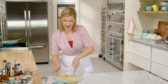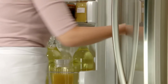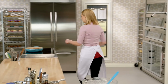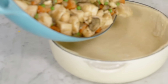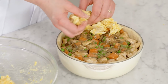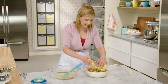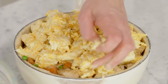Now it's time for the final assembly. I'll grab that pot, lined with the pie dough. It's nicely chilled now. And now I have my filling that's cooled to room temperature, so it's ready to go into the pie shell. I just use my hands and place the biscuit topping, big chunky pieces all around the top of the filling. You want to leave a little space here and there so the biscuit topping cooks evenly.